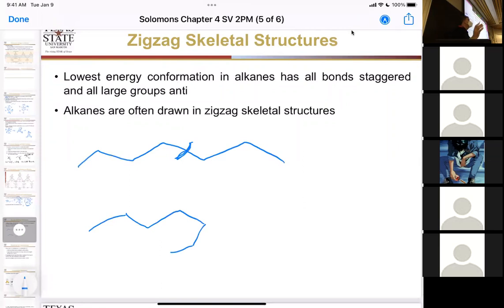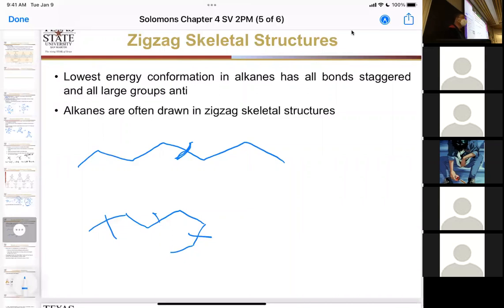In fact, there's hundreds, if not thousands, of configurations these can exist. And the only thing you need is enough energy to overcome those individual rotations. Then we can rotate around this bond, or rotate around that bond, or rotate around this bond. That's how you get thousands of these different configurations. Okay, so it's not anything about, you know, the staggered configuration is good or the anti-configuration is good. It's just you typically draw it in a zigzag structure because that's the anti structure. That's where the bigger groups are all anti to each other. All right.